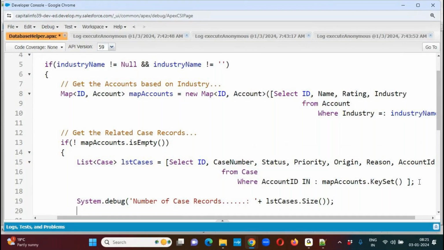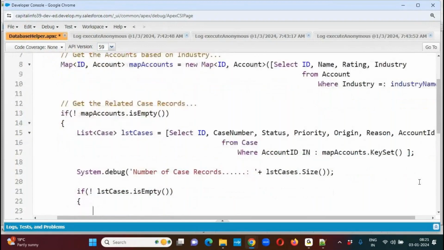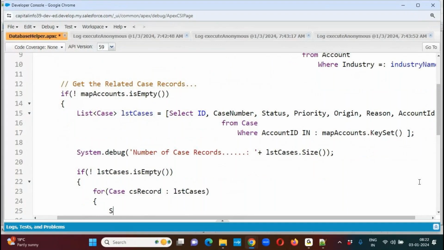Now I want to check the condition: if lstCases is not empty, if the collection is not empty, then I would like to iterate that collection. For Case record from lstCases, I want to show the record. System.debug case record is csRecord.